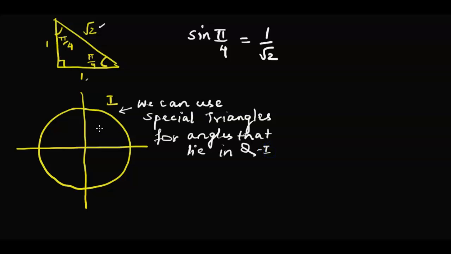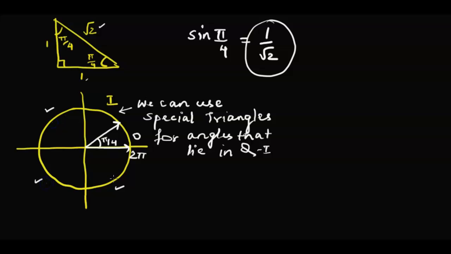Now, how do we find the ratios of the angles that lie in quadrant 2, quadrant 3, and quadrant 4? The unit circle runs from 0 to 2 pi, and let's say we consider pi by 4 and we draw it on this unit circle using the terminal arm and the principal arm. So this would represent the pi by 4 angle, and the sine ratio for that is going to be 1 by root 2.